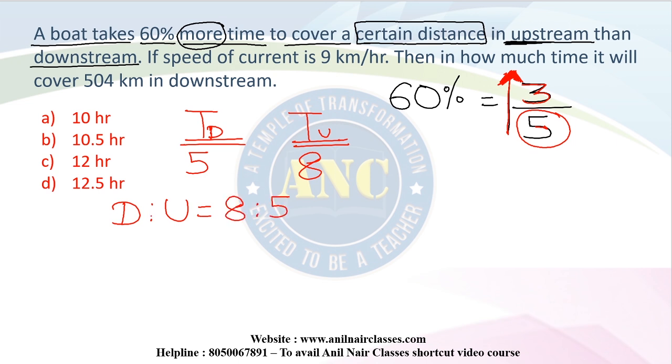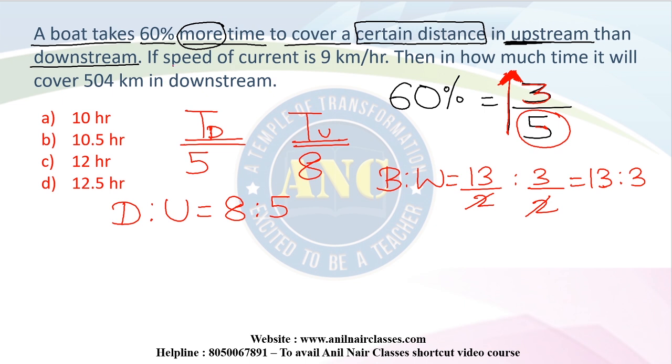Now we know D value, we know U value in terms of ratio. So find out B and W value in terms of ratio. B value is nothing but D plus U by 2. 8 plus 5, which is 13. 13 divided by 2 is B, and W value is D minus U by 2. 8 minus 5 is 3 by 2. But it is in terms of ratios, right? So you can cancel the same denominators. So ratio of B is to W is 13 is to 3. That means 13 is to 3 is the ratio of B is to W.